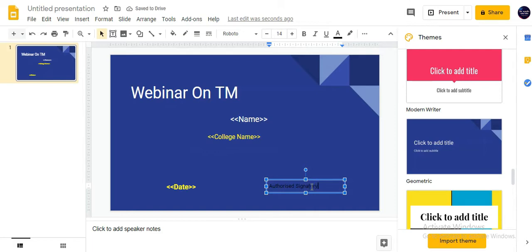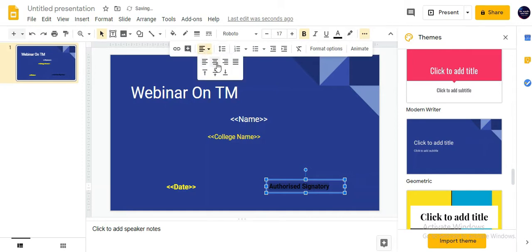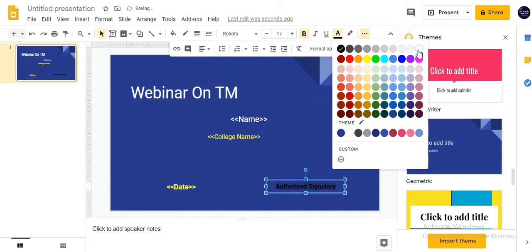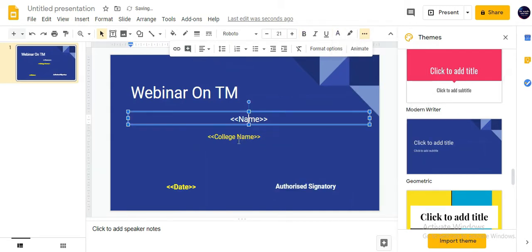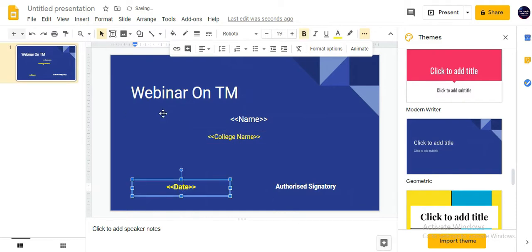Right? So this is the certificate you have designed. Now once you have designed your certificate, you have to save it. Now you can make this, okay, authorized signature. All the fields are there. Now name, college and webinar. You can add your logo, everything here.